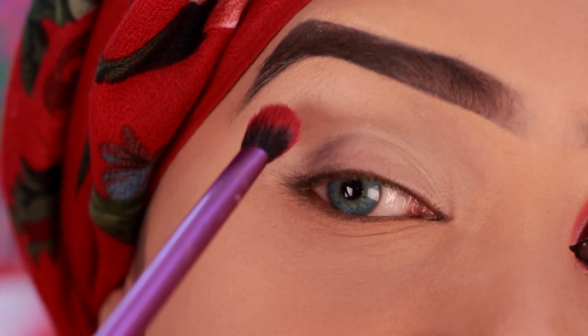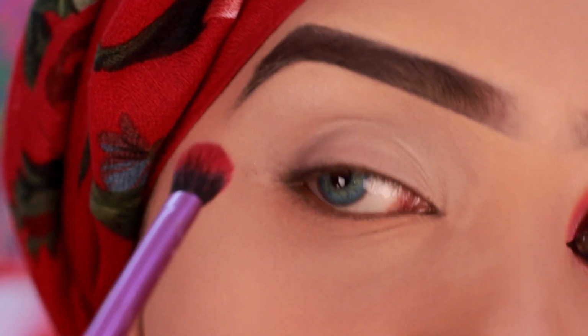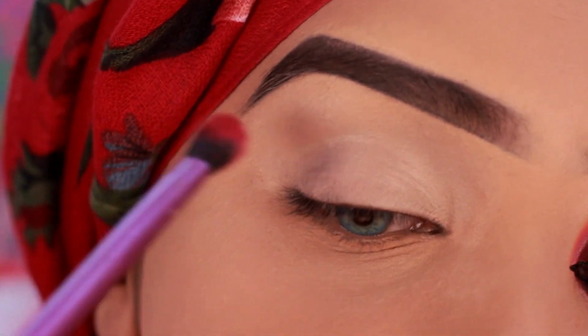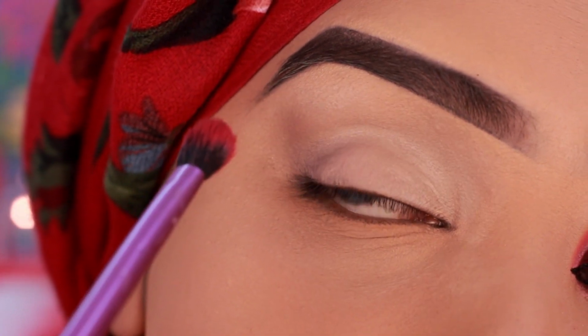I'm going to be packing the eyeshadow in my crease. I'm not going to be blending it right now. I will blend it later with other shades, but at first I'm just going to be packing it into the crease area.